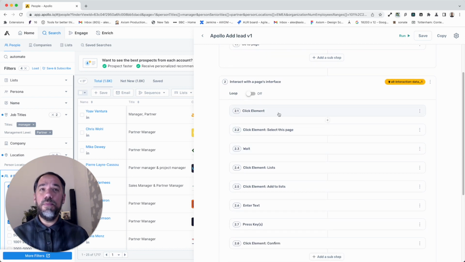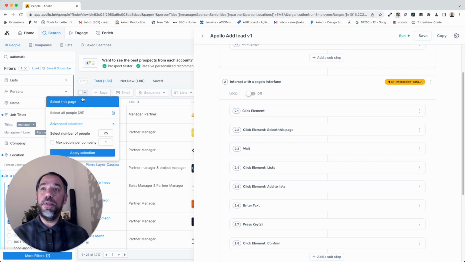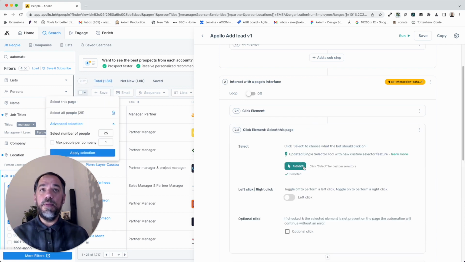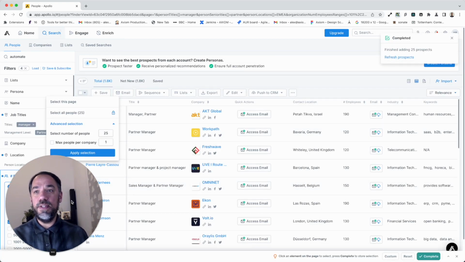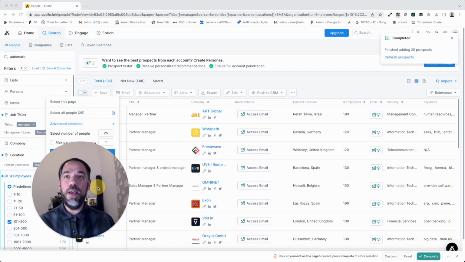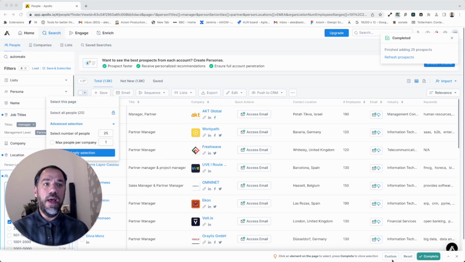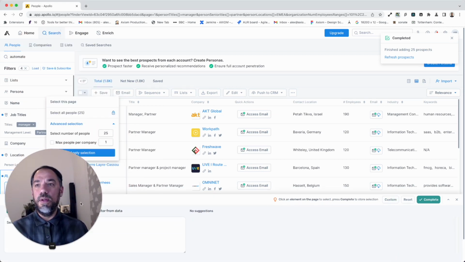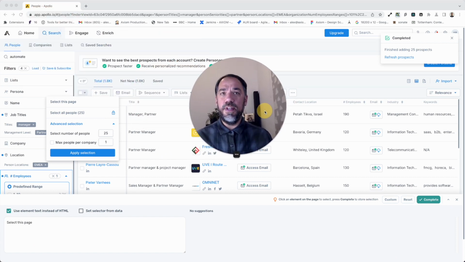First of all, I do my click. Now I just selected this button here so I could bring up this menu. Then I did something rather clever here to click the select page. Let me show you this cool feature of Axiom. I'm just going to scroll myself out of the way. I'm actually fine there. And I'm going to press custom. No, I'm not. I'm just going to move myself smack into the middle.